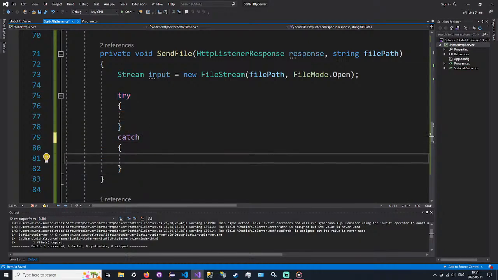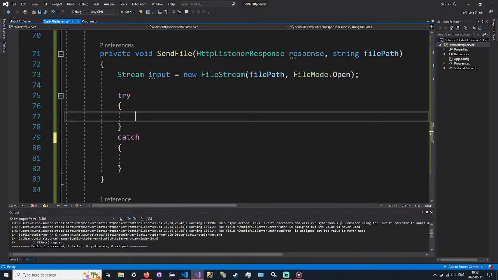We don't care about the exception, because we just need it to close the input. So if we ever run into an error, we need to close the input no matter what, because this has happened before. If you're loading a larger file and it takes a little bit, the browser is going to send multiple requests, especially with media files. So if it runs into an error with reading the stream, it needs to close the input stream no matter what. Because if we send another request for the same file, this stream will still be open, so it will just continuously throw errors.